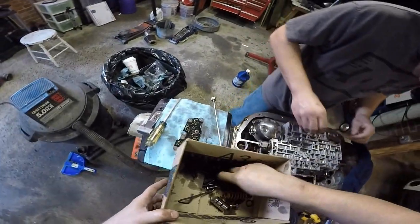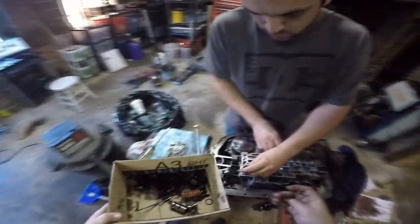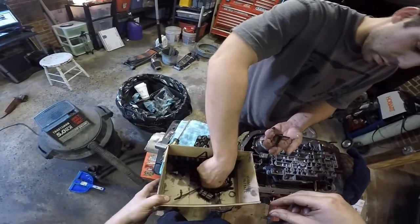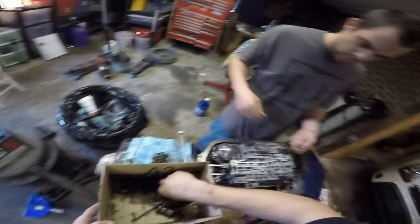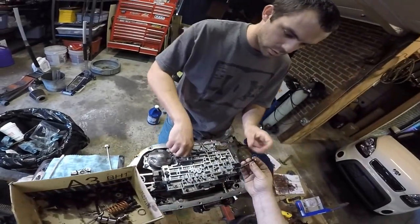Smoothie. This one's gonna go here. That's for the rear feed tube? Yep. That one we're just gonna set here. We're not gonna put it on yet because everything else has to go on before that tube goes in. Grab a bunch of these bolts. The other thing that works pretty good for putting these together is one of those speed wrenches. Oh yeah, I got one. If you flick your wrist correctly, you can screw them in with that without ever actually having to use an impact.